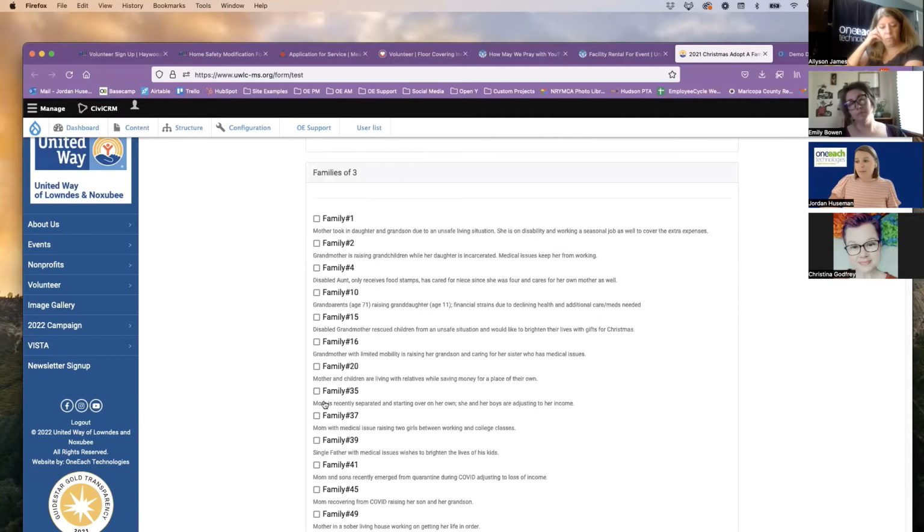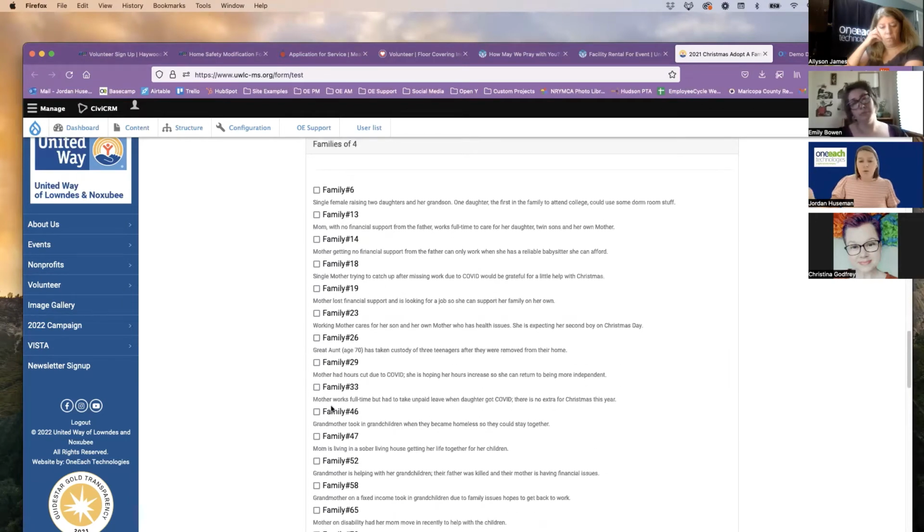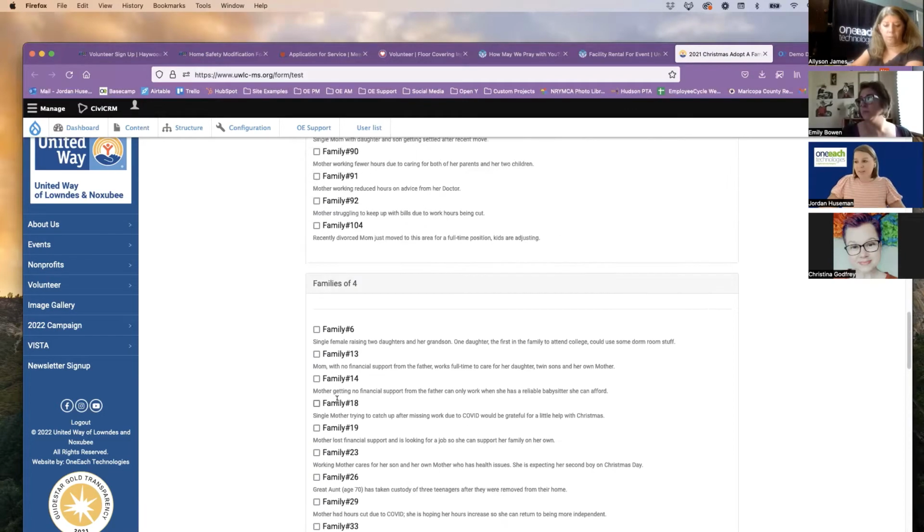And when they hit submit, what the option checkbox handler does is it removes that option from the form altogether. So that helped make sure that no family was duplicated, so they didn't get picked multiple times, and that only available families were shown on the form. And they cleared this form out in, I think, about a week. They had over 100 families that they had created this for, and I think every single one of them was picked within a week, which was pretty cool to see.